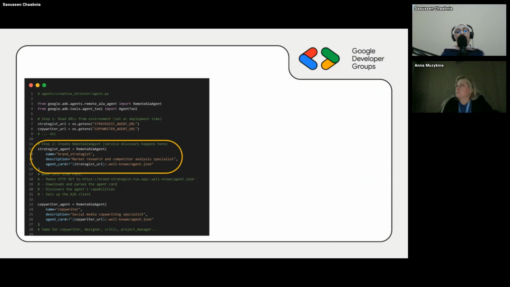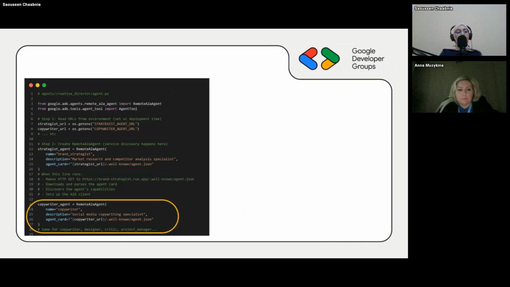When we create a remote A2A agent, we give it the URL to the agent card. ADK makes an HTTP GET request to fetch the agent card, which permits it to discover what skills the agent has and sets up the A2A client connection. This is dynamic discovery. The orchestrator learns what each agent can do at runtime.